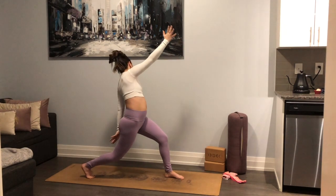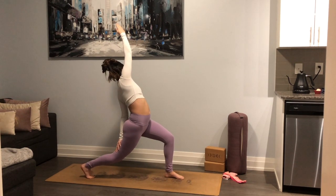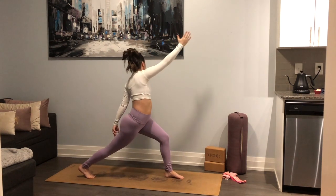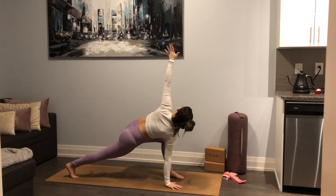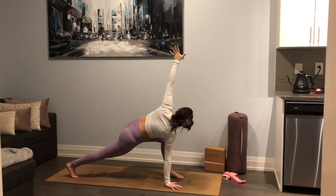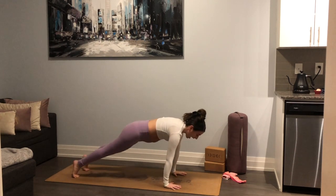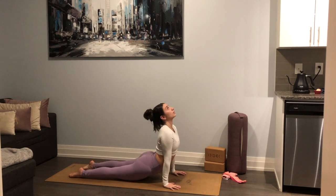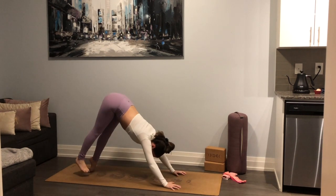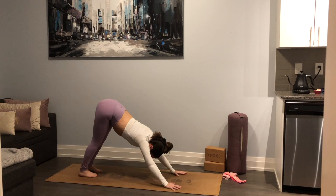If you're going further with the backbend, drop your hand to the back leg or right fingers reach up and over — sink deeper into that front knee. Hold three, two, one. Inhale, come back to your twist. Lengthen your right leg, drop that right hand down, left fingers reach up for a twisted lunge. Hold three, two, one. Drop your left hand down, step left foot back to meet the right. Exhale — chaturanga. Inhale — up dog or cobra.